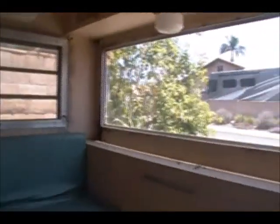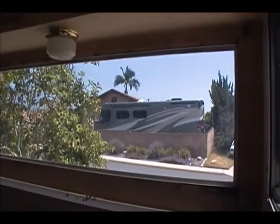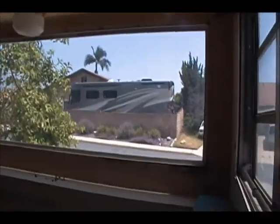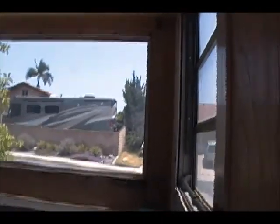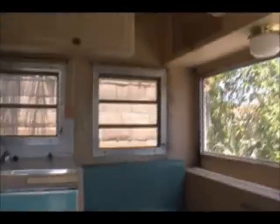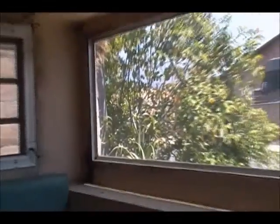Okay, good morning. Started on this at around 11 o'clock, and this is what I've got done so far on the inside. There is, well, I'll show you over here. There it is. See that metal frame that goes around the window there? Well, this one had one too, and I removed it. So that's taken care of. Screws are right there on the sill.